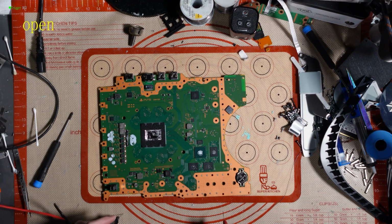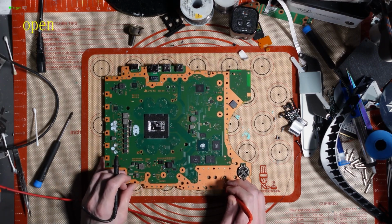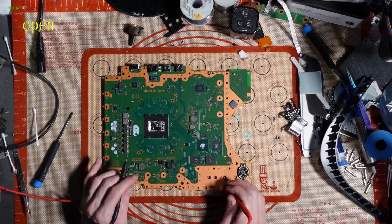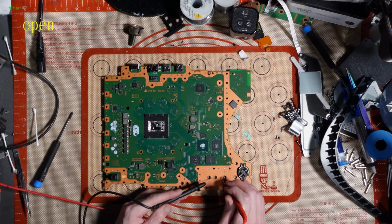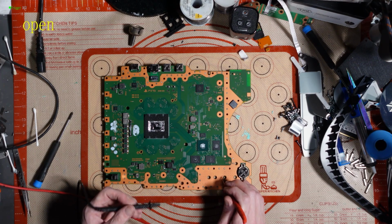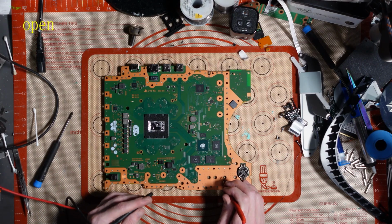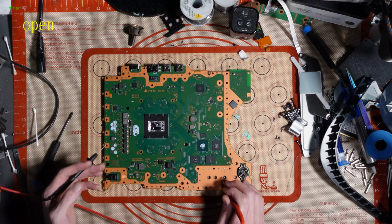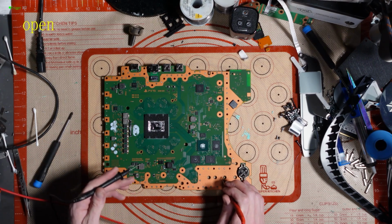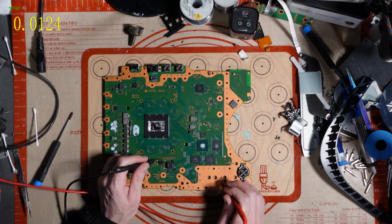So, red probe on ground. I actually went over this on Discord earlier, the reason that you put the red probe on ground. If you put the red probe on the input side of what you're trying to test, then you're going to basically be powering that circuit, because diode mode is going to inject voltage into a specific circuit. So you reverse the polarity, and then any diodes that are there for protection will stop it from actually powering on the circuit, and it will give you a much more accurate reading.